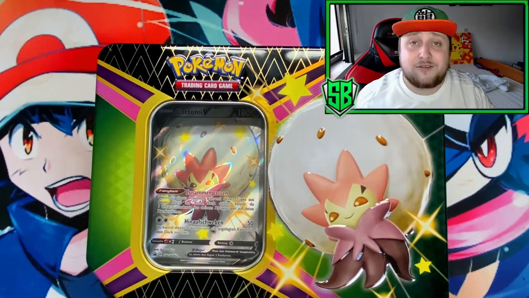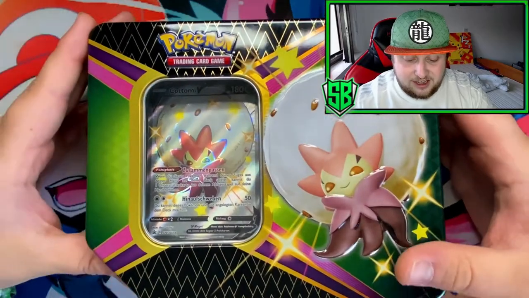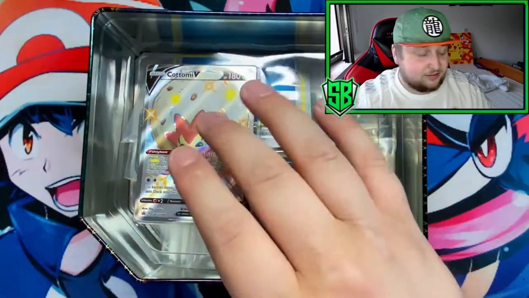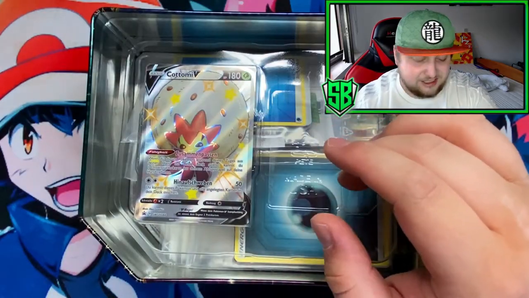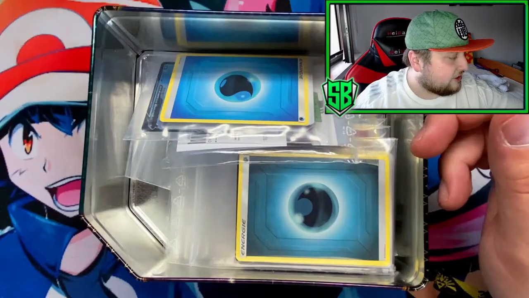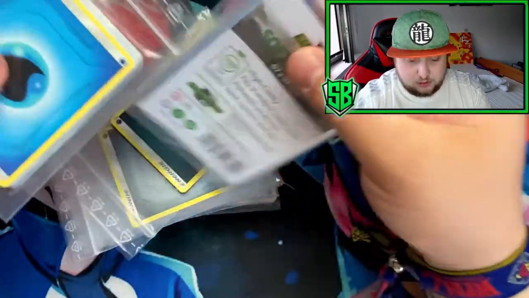This is even worth a video, but we'll see, it will be fun. She put them in this Eldegoss shiny Shining Fate tin box. I see she left the promo card inside actually. It's kind of cool because I think I don't have Eldegoss shiny. This is so weird, I think I've never done this on the channel. We got one. Okay, we got a pack of sweets.